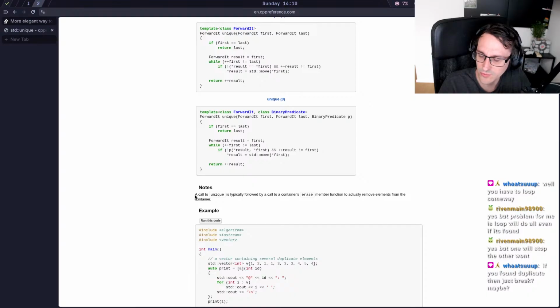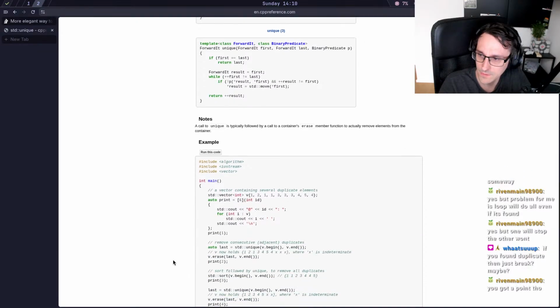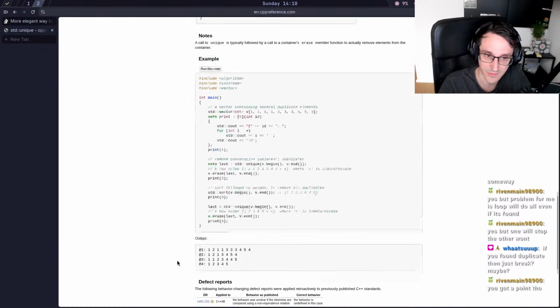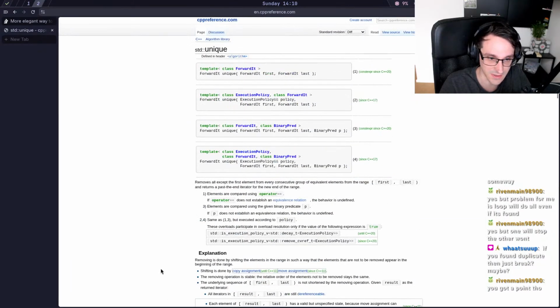Yes, but the problem for me is the loop will do all of it even if it's found. Yeah, if you want to early out as soon as you found a duplicate, then I would say break, if you're satisfied with just one duplicate removed.